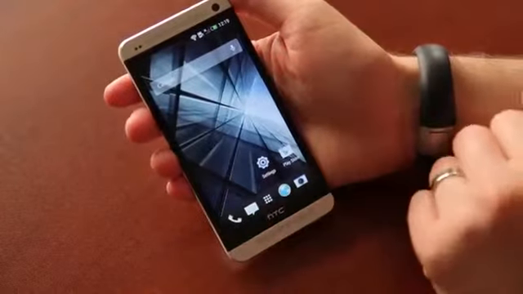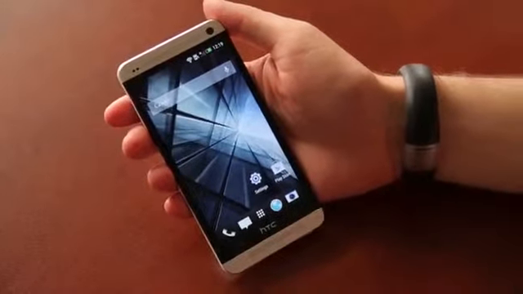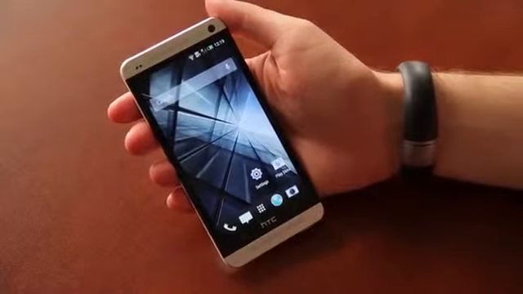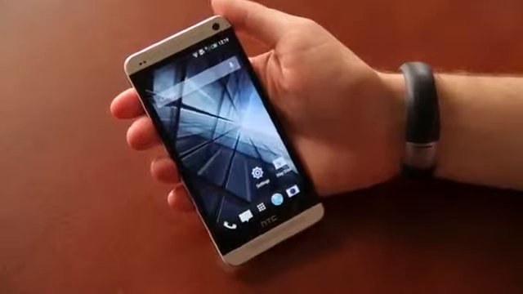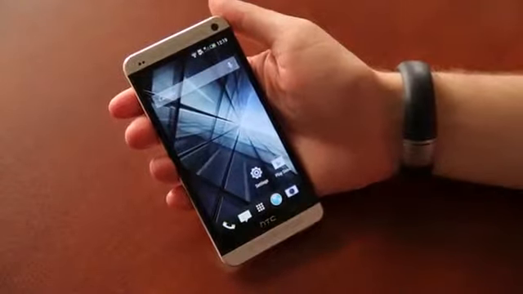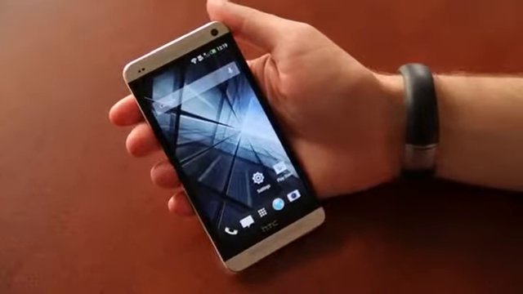There's a lot more that Sense 5 does. I want to give you guys an overview of some of the most important stuff and some of the big stuff that I saw that was different as opposed to the previous version, Sense 4 point whatever it might be on the phone that you were using. So anything else you guys want to see on the HTC One, be sure to let us know. We'll have a ton of coverage coming up.